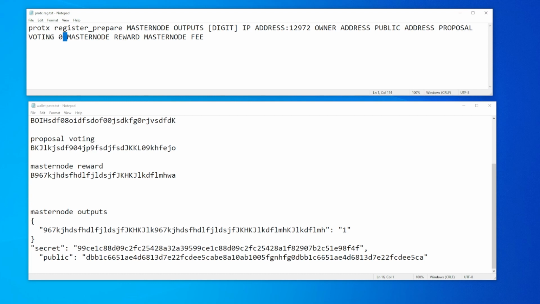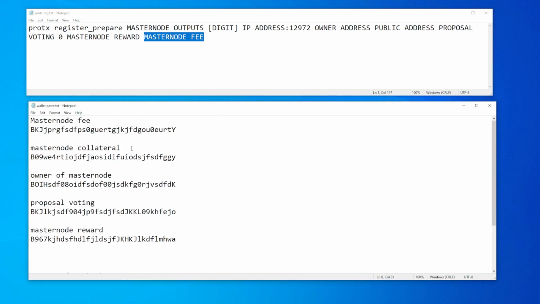There's a space on each side. If this 0 is not here, it's going to fail. It's important to see this. I missed this a couple times when I was setting this up. That's why I'm pointing it out. And then we have the masternode reward and the masternode fee. So I'm going to go ahead and paste these in. These addresses that I have right over here are made up. They don't mean anything, so please don't use any of them.